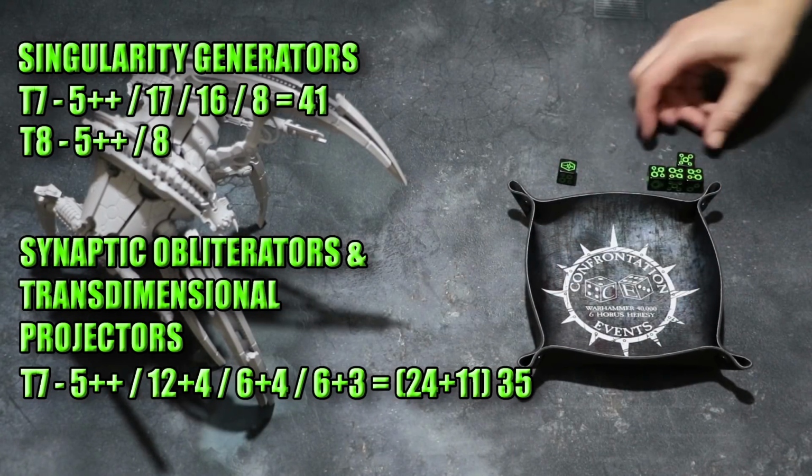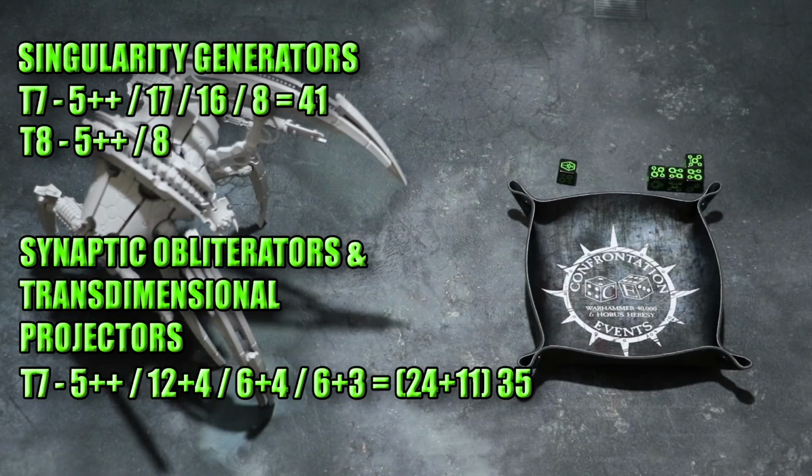So yeah, you've got 4 saves to make. Sorry, 5 saves to make. You knew what you were doing, didn't you? You had the dice ready. Yeah.